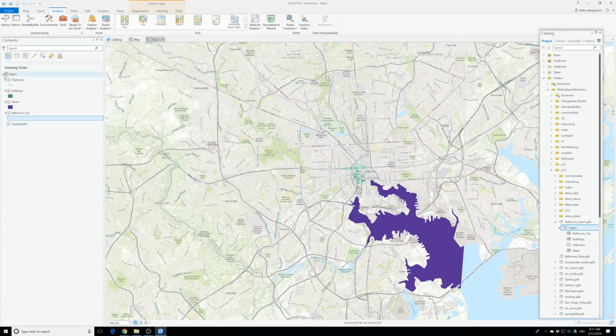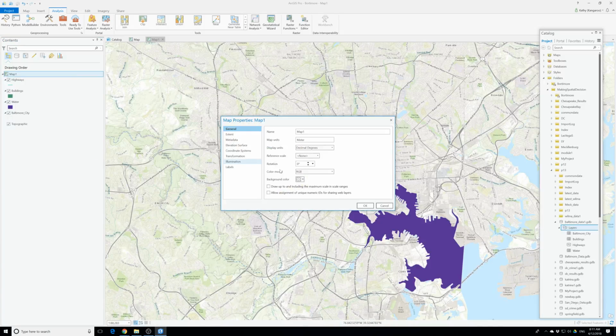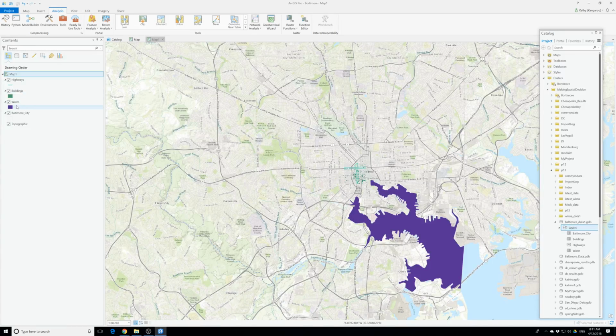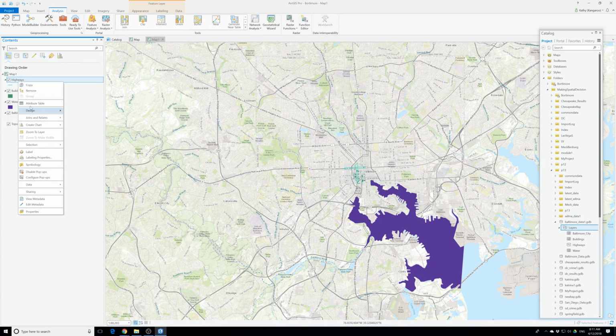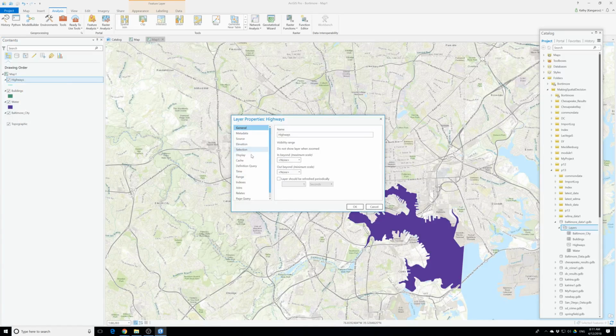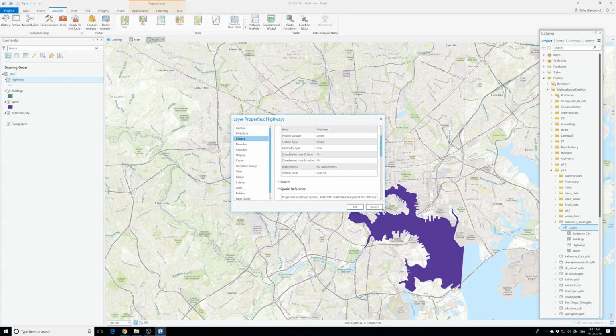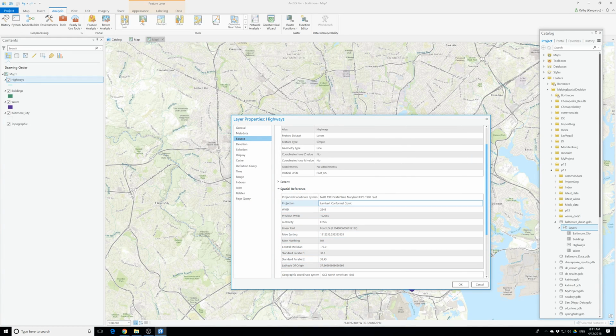And then on the contents pane, we're going to look at the spatial property, coordinate system, and let's see, State Plane Maryland FIPS 1900. So go to highways and go to source and the spatial reference. Okay, so our spatial reference will be NAD 1983 State Plane Maryland FIPS 1900 feet.